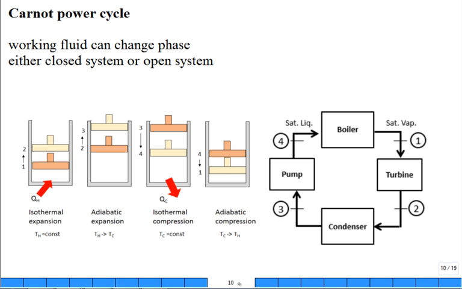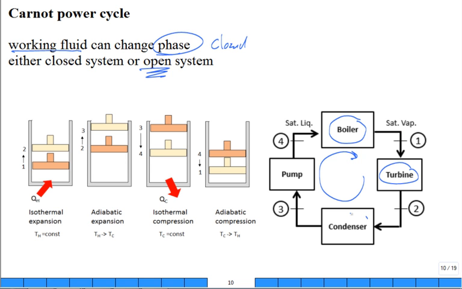The Carnot power cycle can most often be analyzed with an ideal gas as the working fluid trapped in a piston cylinder. But you can also put in a working fluid that changes phase, that boils and condenses. It's a lot of work. All the heat has to come in at the high temperature, and all of the heat has to be rejected at the low temperature. So you can do it for a closed system with a fluid that changes phase. You can also do it with an open system, conceptually, meaning that it flows between components in a loop. And here's one. It flows from a boiler to a turbine to a condenser to a pump.